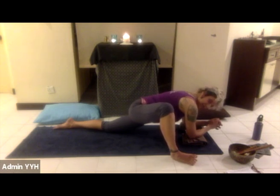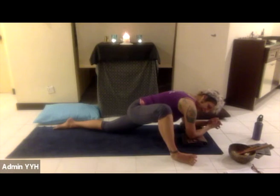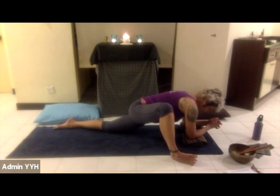Working with surrendering, we're really starting with the foundation here, opening up the pelvis through our malasana and through our dragon lunge. The head can stay in line with the neck, or perhaps you want to relax the head down a little bit. Take whichever way of holding the head is the least effort.